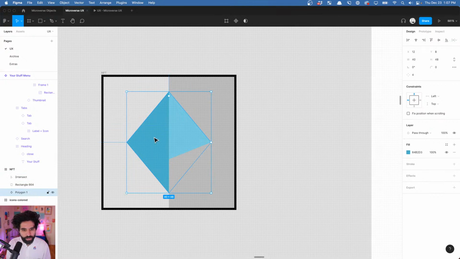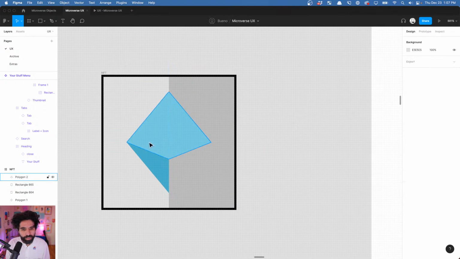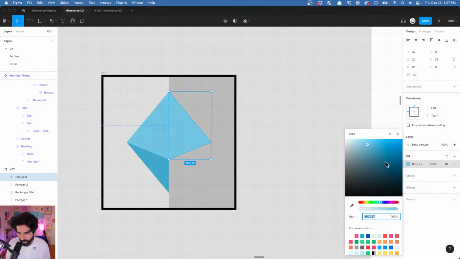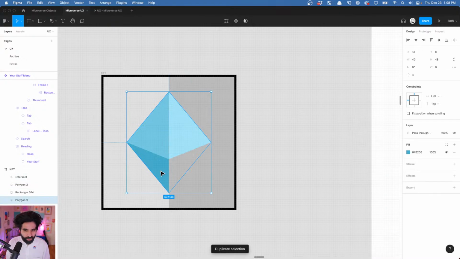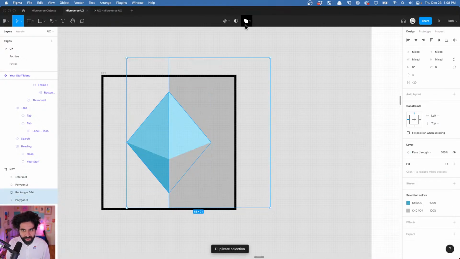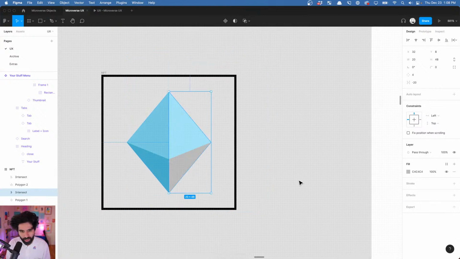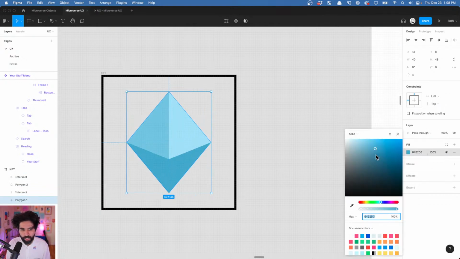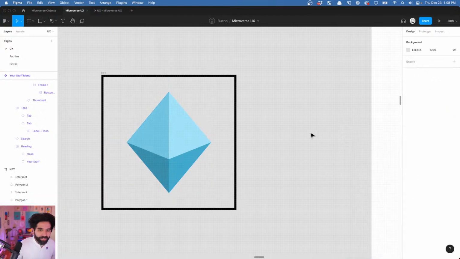Now that it's an intersection, oh, but I need to duplicate this one too. So this and this, intersection. And now I can make this a little bit lighter. There you go. Now let's duplicate this little dude, and then this, and let's do another intersection. Now that it's an intersection, let me copy this style, and this one I'm going to make a little bit darker. And look at that. Now we have a 3D object.